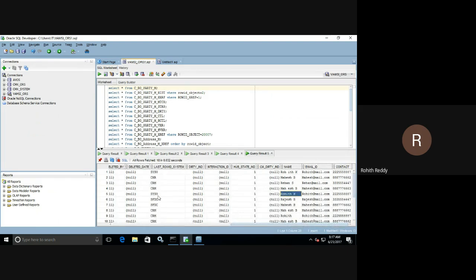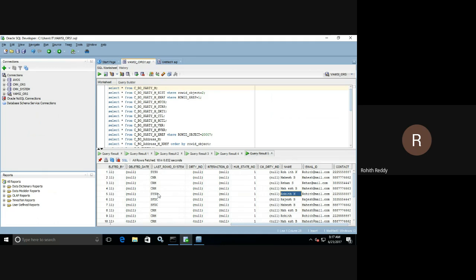If you observe over here, what is the last row ID system here? Sys0. Zero means from the admin source system we got the recent update. That's why it is showing Sys0.